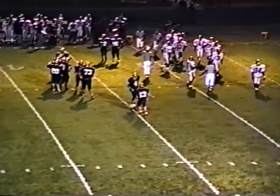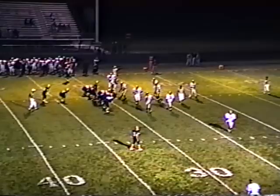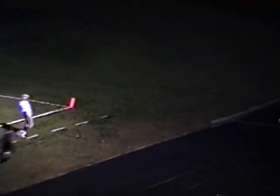Nice faking back there, too. Beautiful fake by Kane Runyon. He faked the belly, stood straight up, and looked for Schlosser. Right at the 30-yard line. We still have 54 seconds to go. That's a lot of time. Runyon quickly to the line of scrimmage. Calls signals. Fakes, keeps. He's just going to run it now. He pitches. And here's Newland. Newland's running toward the end zone and got it. Outran everybody, 30 yards.